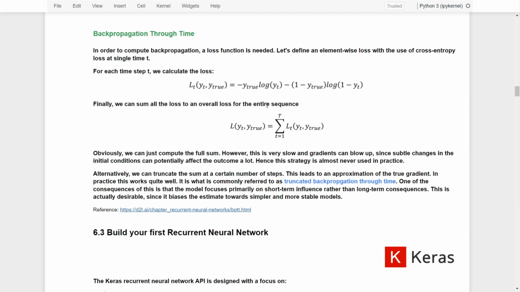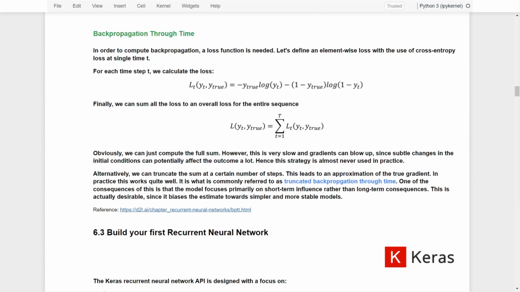This gives us an approximation of the true gradients. At the same time, the process is sped up, and the gradients will not blow up easily. In practice, this works quite well and is commonly referred to as truncated backpropagation through time.